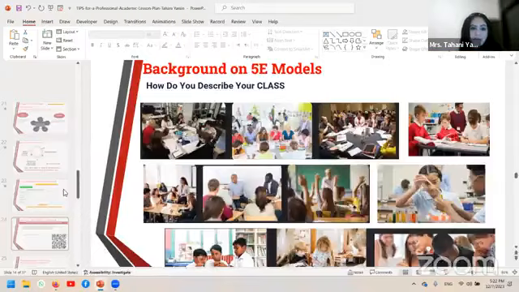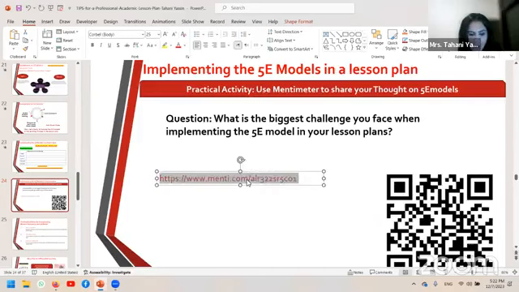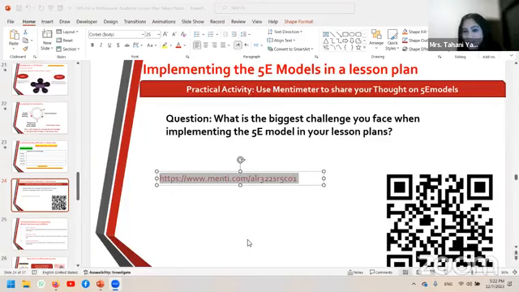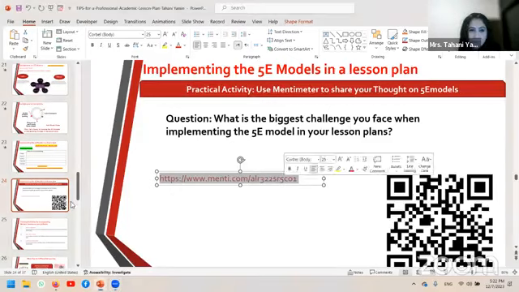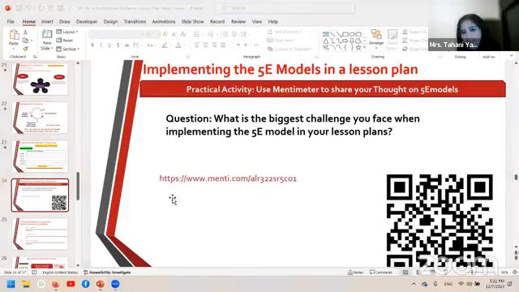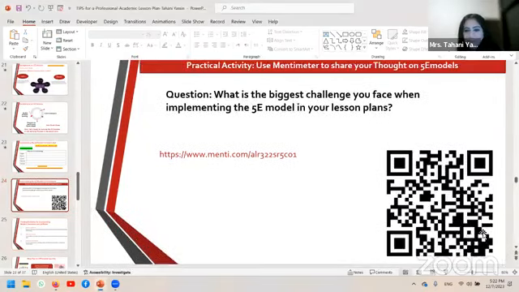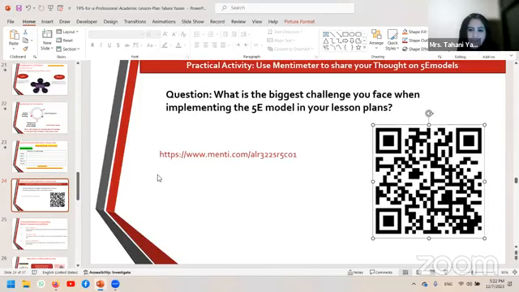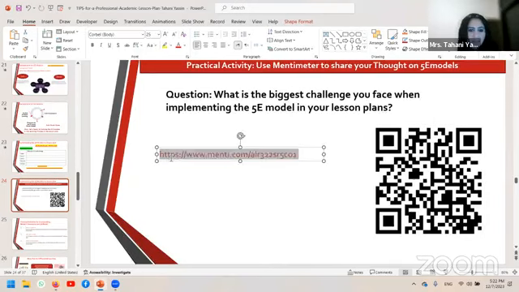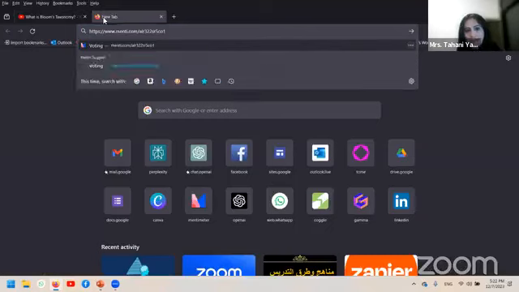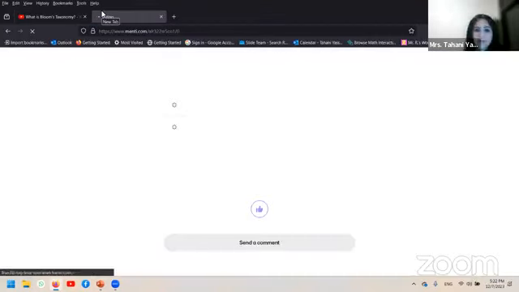Here, I need you to do this activity with me. I will send this link on chat. Okay, I need you please to go to this link. And if you are on a laptop, just scan this QR code to be able to join the Mentimeter and to share ideas. Yeah. And this is a way, by the way, this is something that you can do with the kids in the classroom as an assignment or any activity in class. They really enjoy it if they have devices, okay?